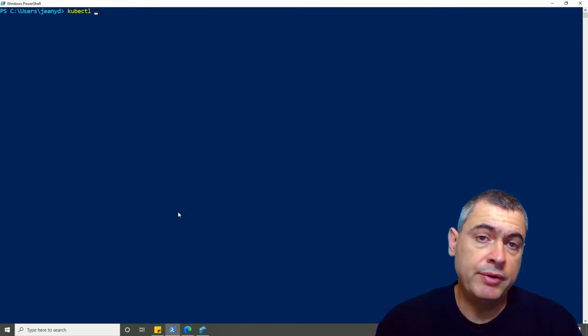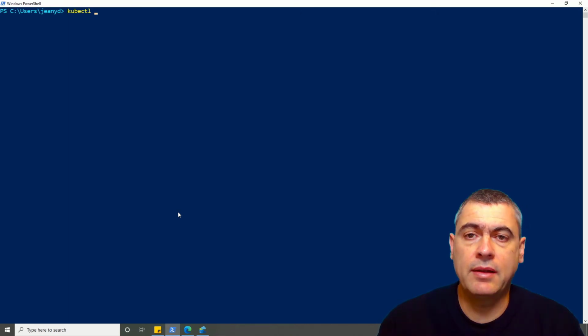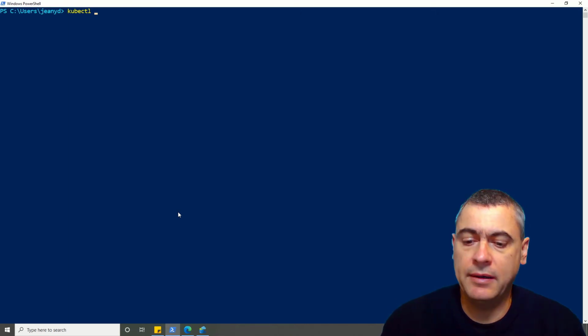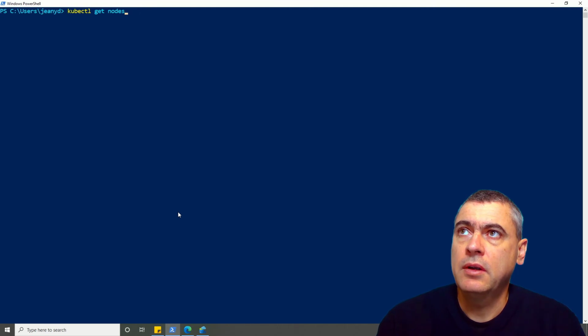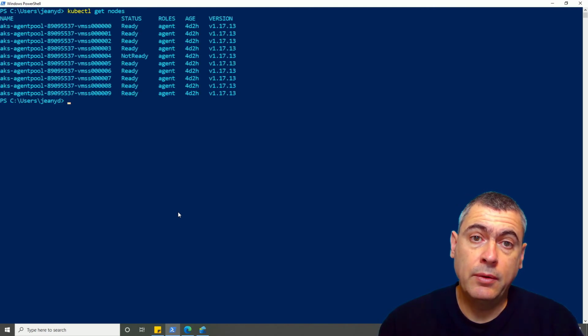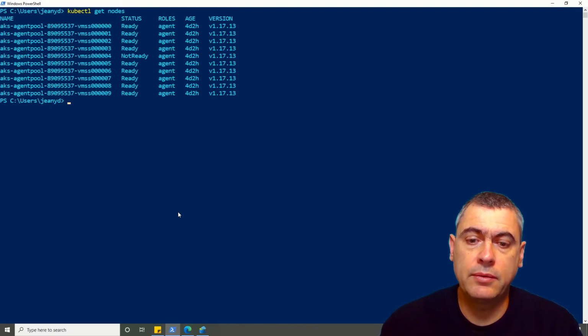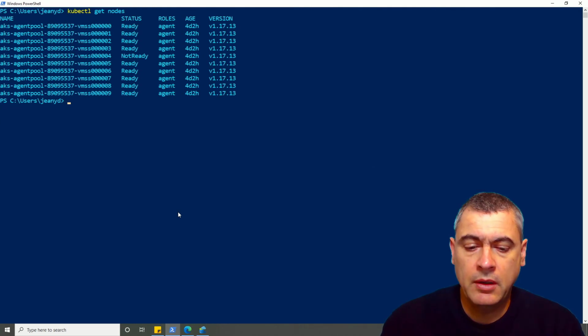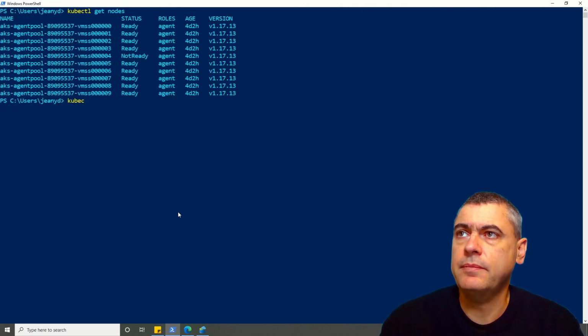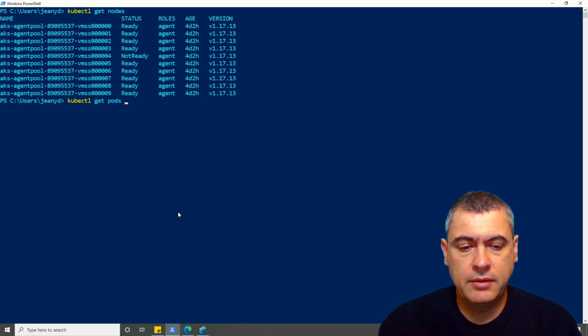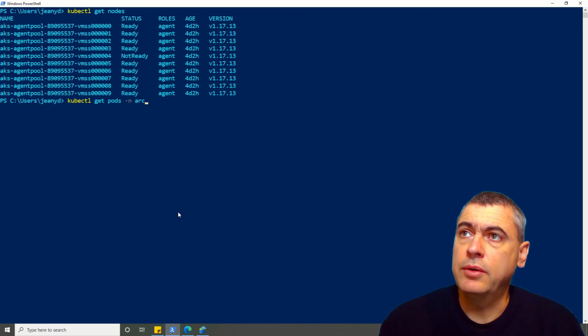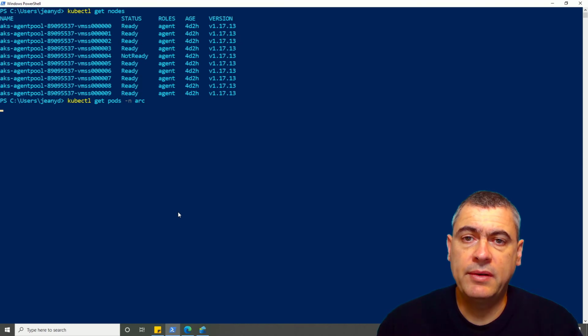If you prefer to use the OC utility, that's fine as well. So kubectl get nodes, so that I'm looking at the nodes that are supporting my Kubernetes cluster, and you see here that we do have 10 nodes in the cluster. Now I'd like to show you the pods that are hosted in this cluster. So kubectl get pods -n arc to indicate my Azure Arc namespace.